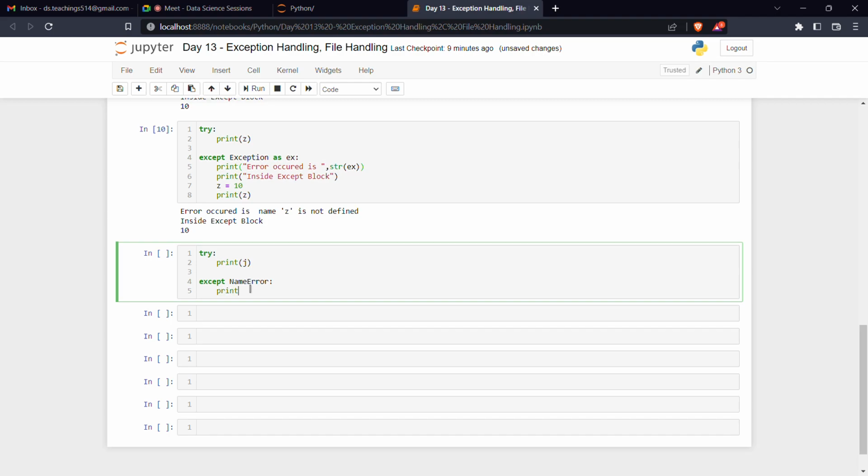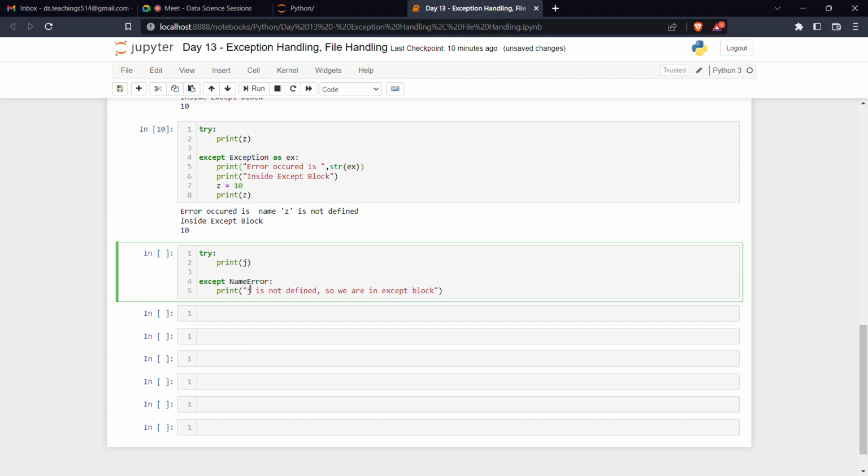So I'll say print, "j is not defined, so we are in except block".